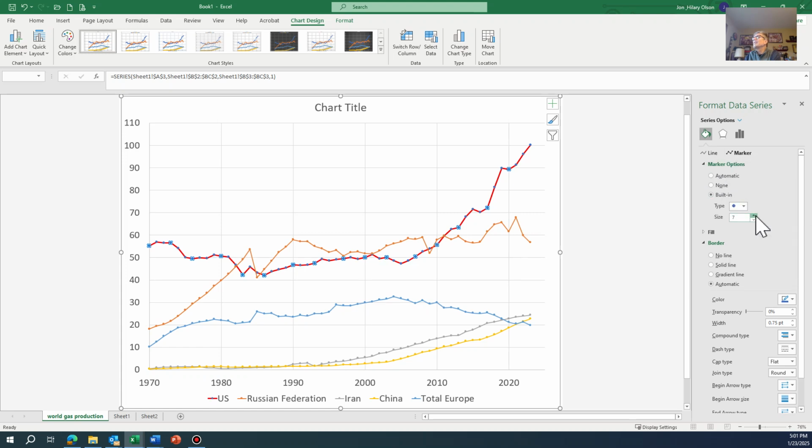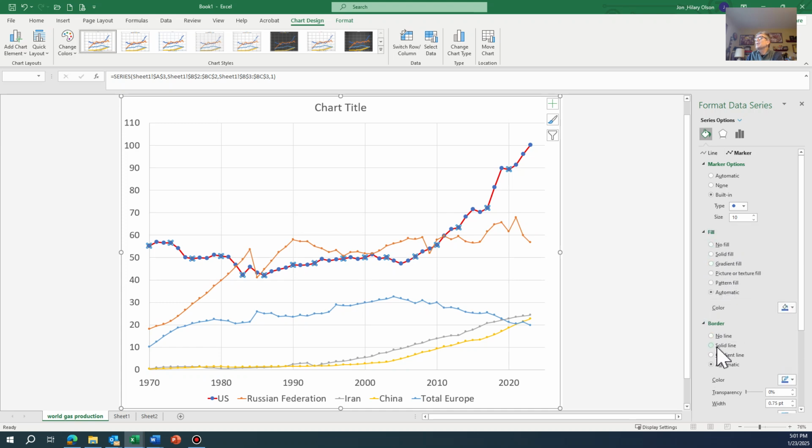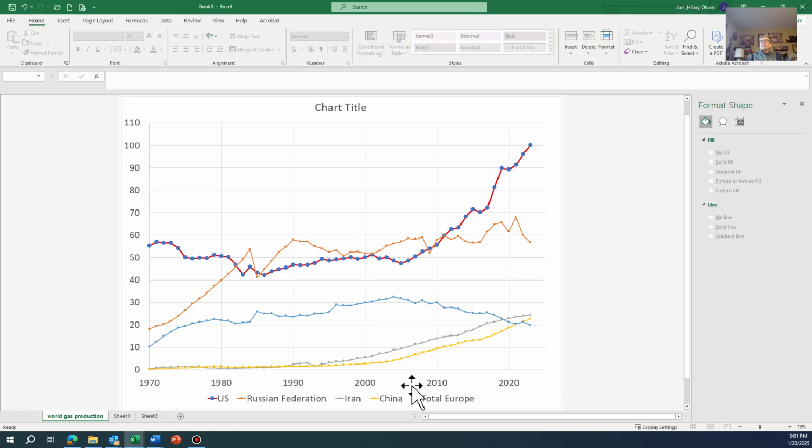All this stuff you're going to want to learn how to use for posterity, for future work. But this just shows you how you can change things around. You can change the fill color. You can change the border of the symbol color. I'm not going to spend any more time on that. But this is how you can generate a line chart, which you're going to need.